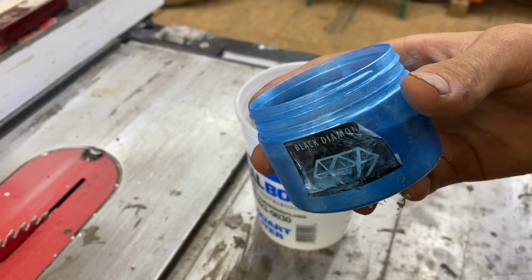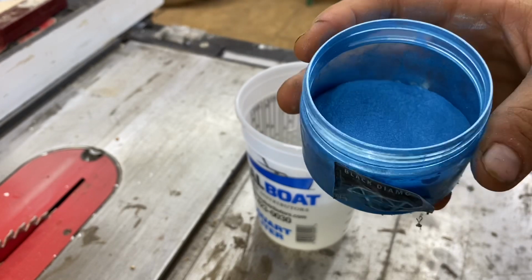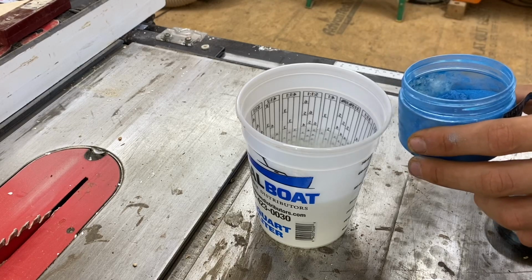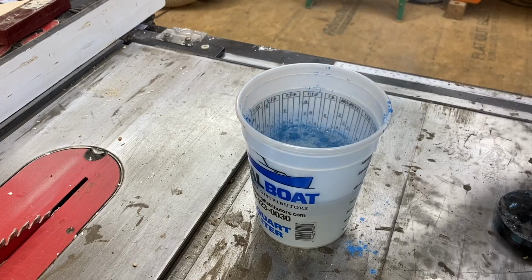So if you're going to be making anything out of epoxy, make sure you put those caps back on the right bottles. I'm going to be using this Caribbean Blue epoxy pigment from Black Diamond Pigments. Looks pretty cool, but you could really use whatever you wanted. Let's see, just stick a little bit of that in there. A little bit more. Yeah, it looks about right.